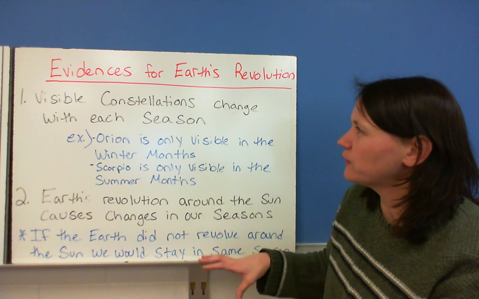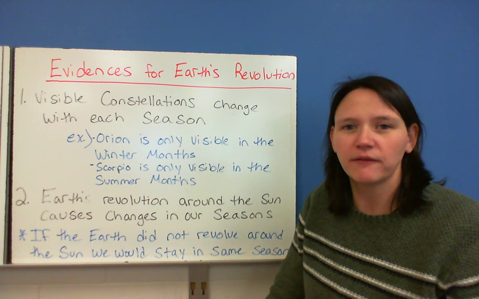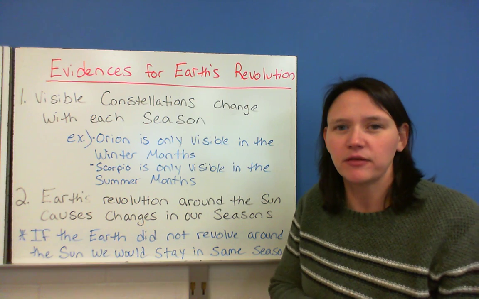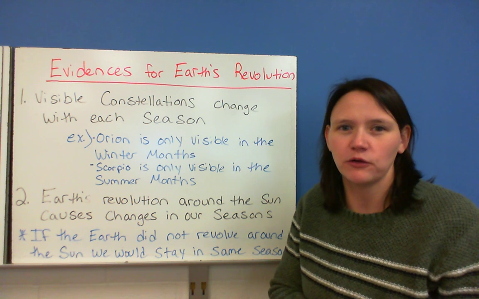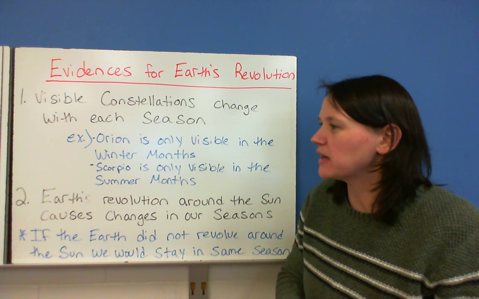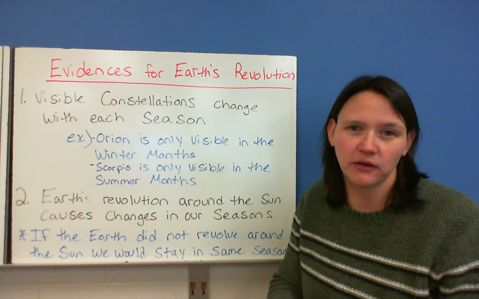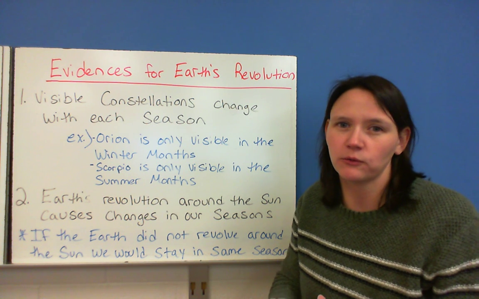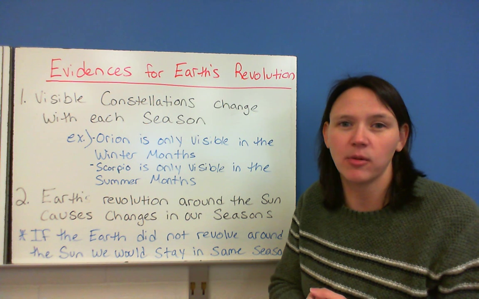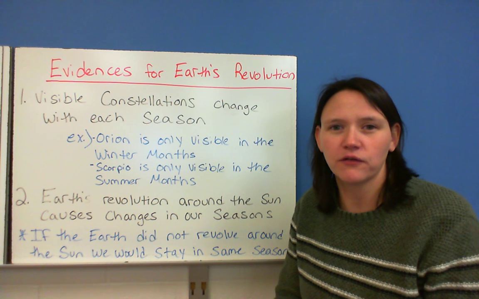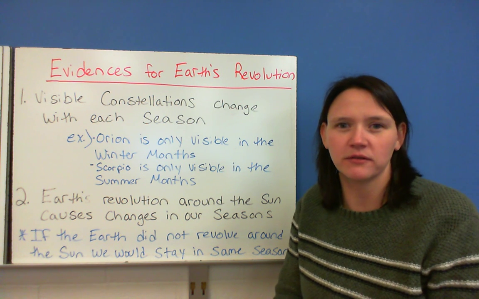So there's evidence for Earth's rotation, its revolution, and definitely make sure you understand the difference between those two. And the other big thing were the two models of our solar system, geocentric and heliocentric. Make sure you understand what those two things are. And like I said, if you have a couple of minutes, search for some star trail pictures, and they're pretty neat.